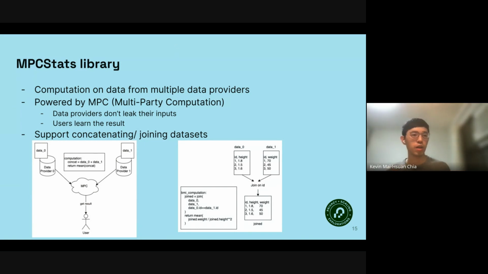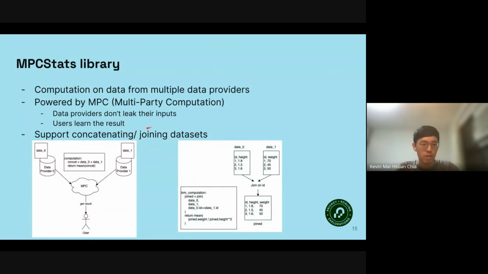I'll keep going. So, about the MPCStats library. It allows users to query multiple data providers, and it's powered by MPC, multi-party computation, the technique introduced in the last talk in this series.